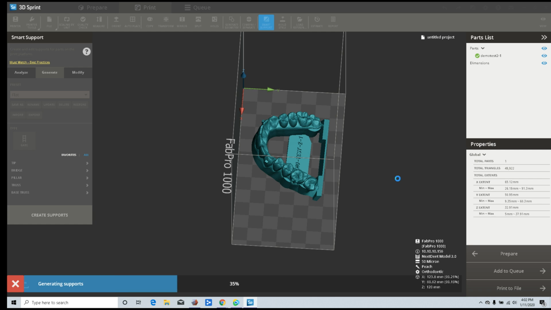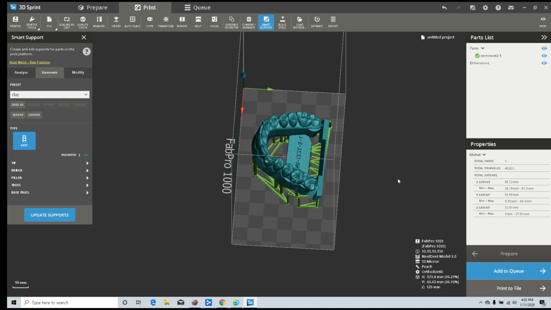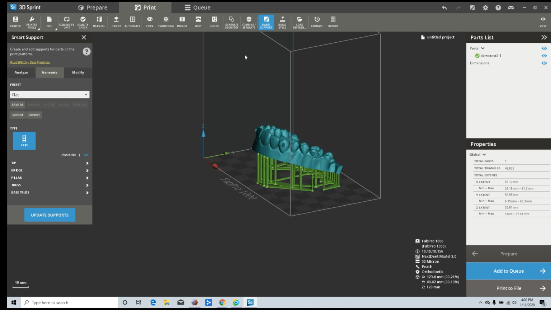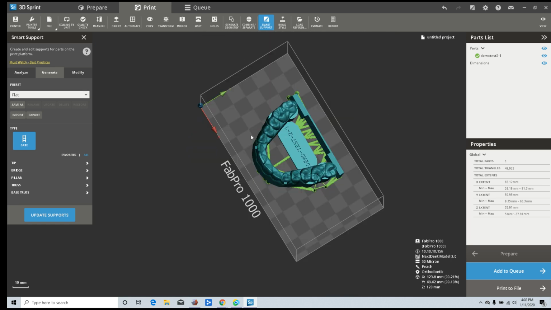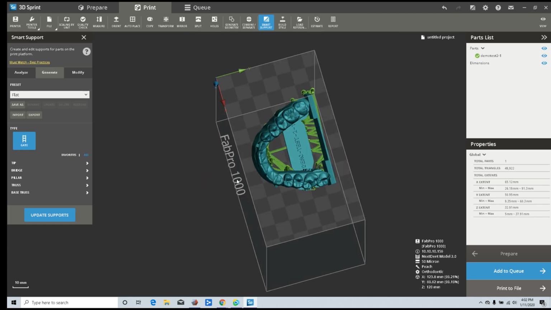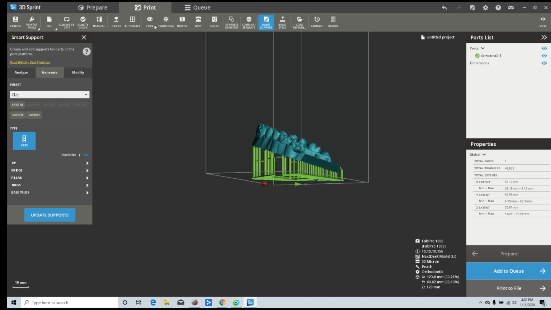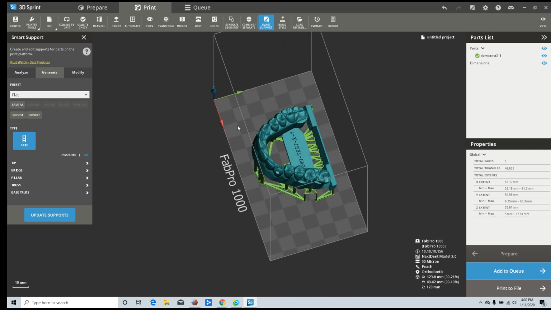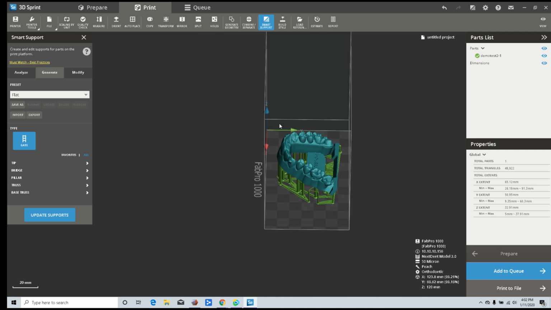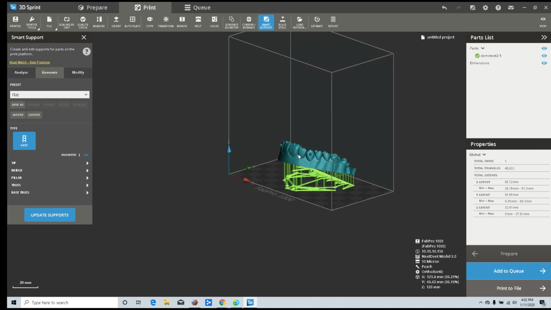Obviously this is just a test. This is a small platform. If the printer has a bigger platform, I recommend loading more than one. But there you go, folks. This is how you actually print this model to put it into your aligner trimmer. And in future videos or on the website, you can see how to position the trimming model, I mean the actual print model, for cutting.